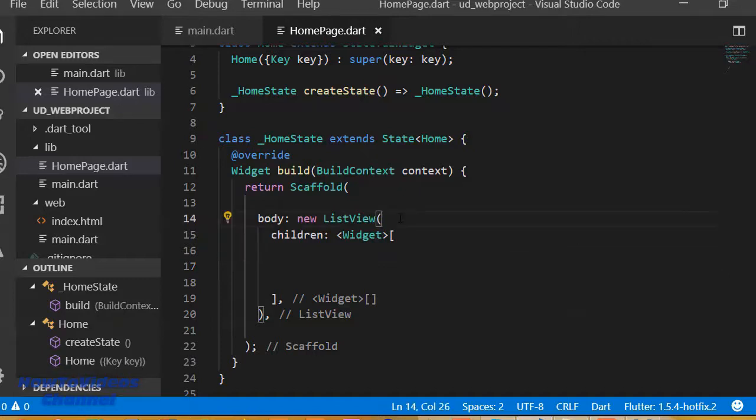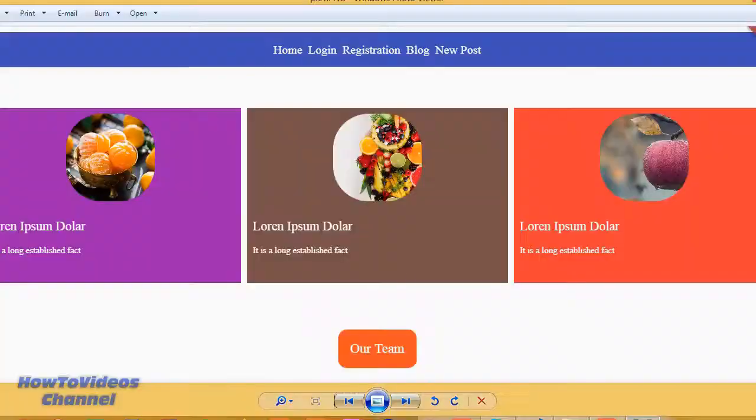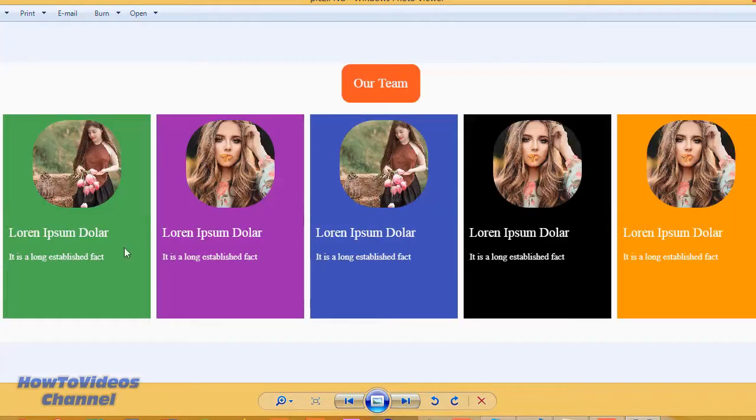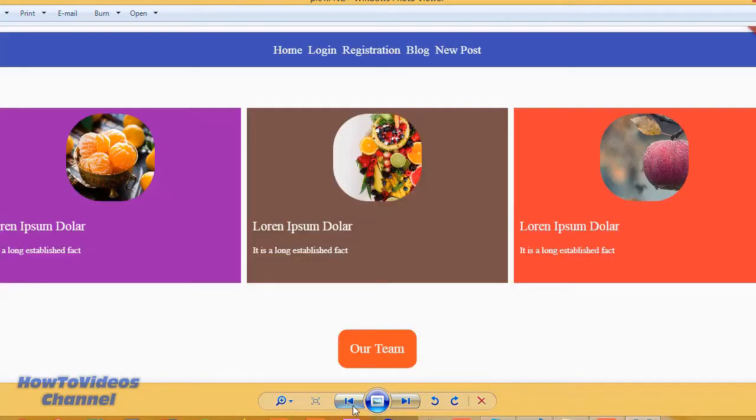ListView is a widget that gives us the opportunity to scroll without implementing any other scroll direction property. That's why I am using it. That means all the body parts are inside the ListView, then we will divide it part by part. Say this one is going to be our first container, this one is the second container, and this one is our third container.